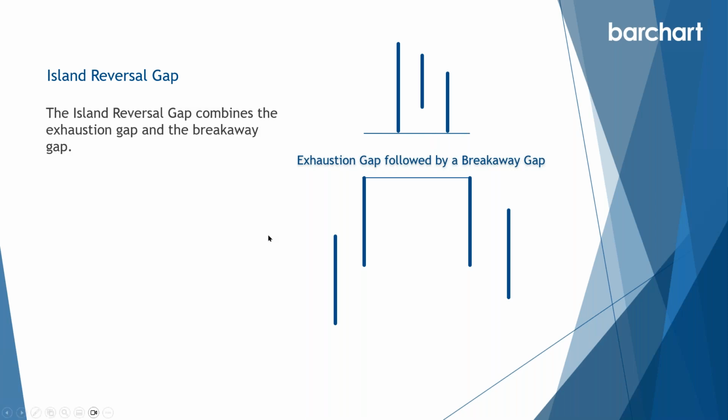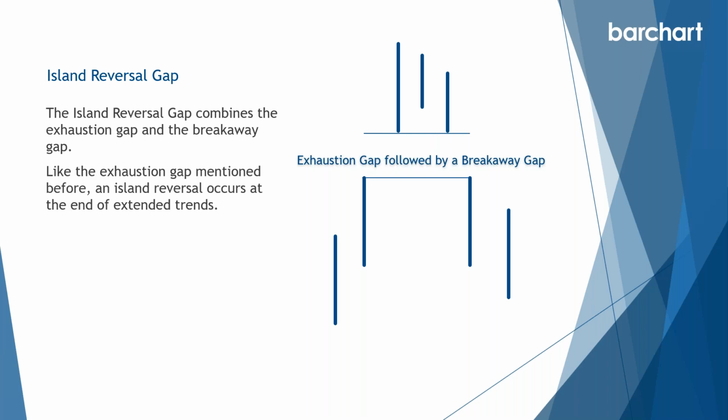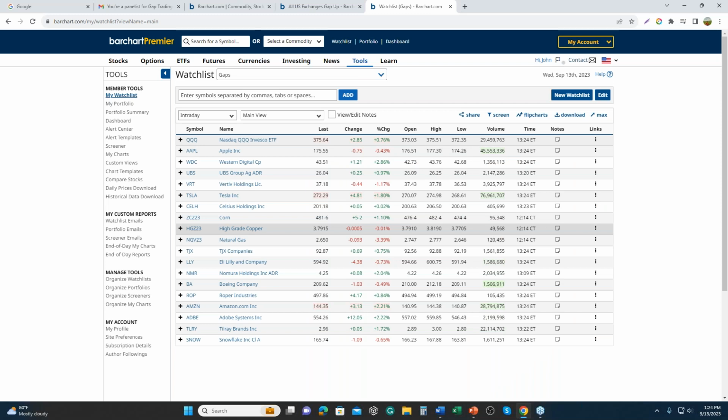Now, island reversals are this combination of an exhaustion gap and a new breakaway gap, or a reversal gap. Now, they can be compact and fast and have high volume, but those that are of extended time, in other words, there's a long period of time between the exhaustion and then the new breakaway, and if we have low volume and low volatility during that, then these potentially or frequently turn into a larger pattern and a turning point. The other thing with island gaps is we should see the gaps overlap. So let me again give you a couple of examples of that.